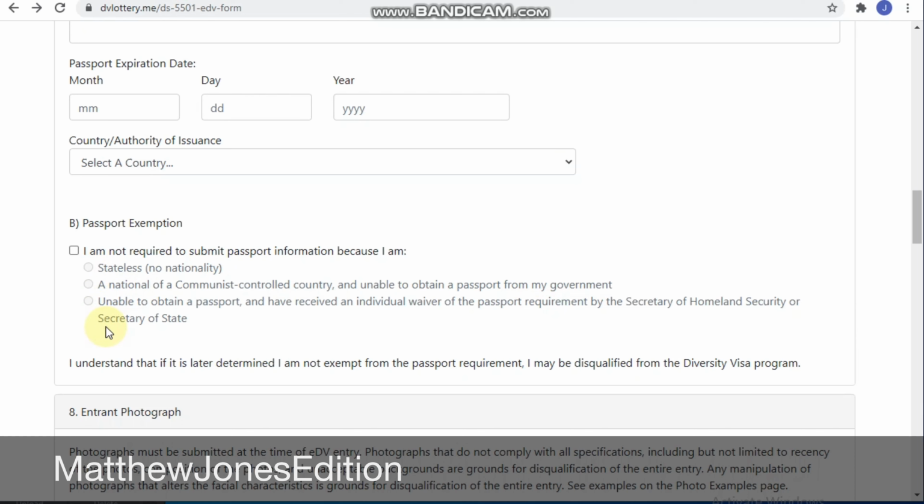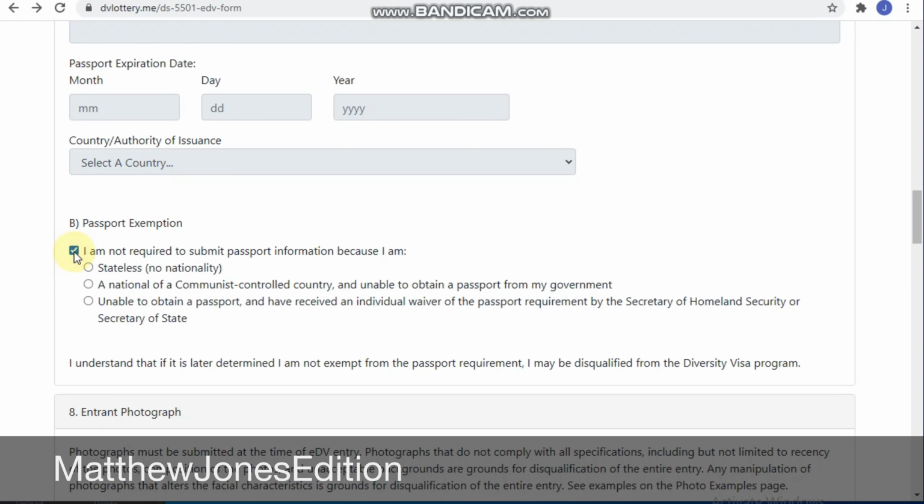A lot of DV2021 entrants avoided the passport issue and clicked on the exception part, which was not right. As you can read here, I understand that if it is later determined that I am not exempt from the passport requirement, I may be disqualified from the DV visa program.